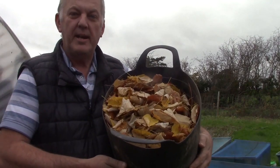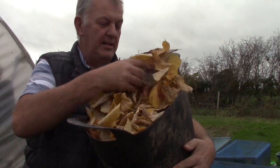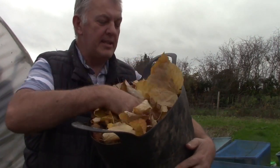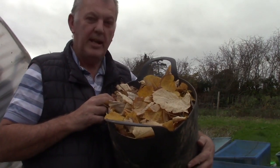So we had quite a successful trip and we've got 5 bags of leaves and they're looking really good, and there's several ways that we can make a leaf mould. So let me show you a few of them and how we can do it.